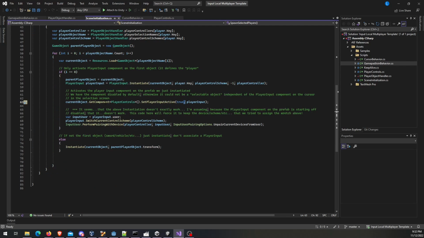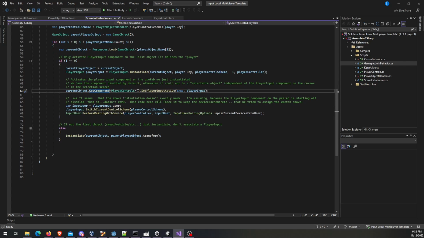So moving on here, you've basically created the player there. And this is an important one. This method is just to explicitly, in code, do what a lot of those templates are doing for you. I don't quite get why it has to be this input user as opposed to the player input component. But anyway, basically you take that input user that you get from the player input component and pair it with the device. And this is just an option to unpair a device if it was already paired with that. So this is explicitly making sure that the character that you selected is paired with that controller.